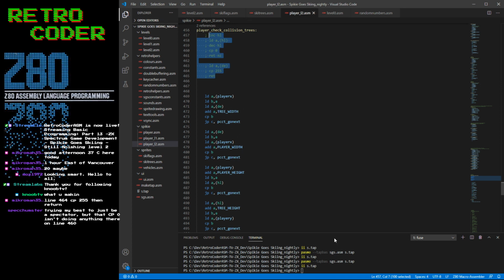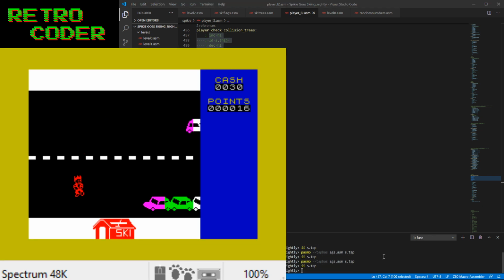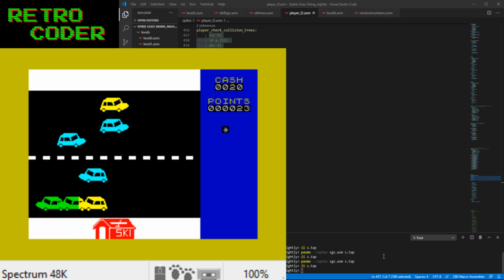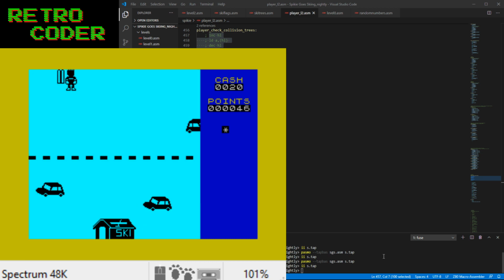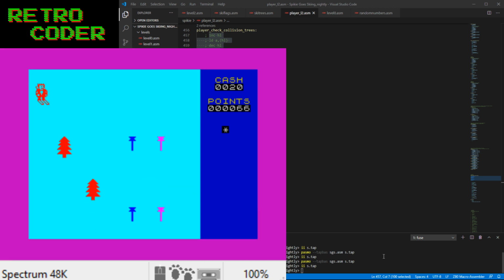This is only going to check the very first tree. I've got to make sure I hit. I just want to see if it goes pink. Okay, thanks, Spectrum. Oh look, it went pink straight away that time.